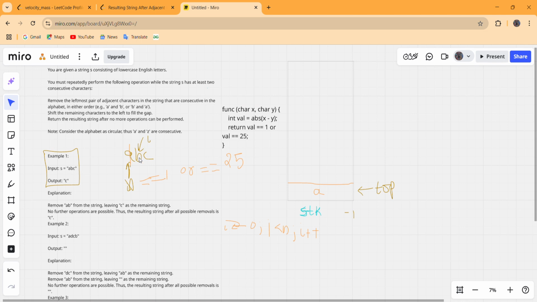I is pointing to B, and top is pointing to A. We will again check if the stack is not empty.